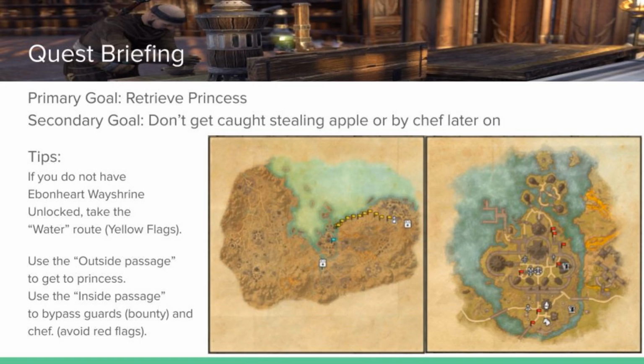Your goal with the first quest is to retrieve Princess and don't get caught stealing the apple or by the chef later on. If you're on a character that hasn't unlocked Ebonheart before, you can easily get there by taking the north side of the mountain path shown by the yellow flags on the map, and there's a short swim at the end which is safe, and it will get you to the Way Shrine in just a few minutes.